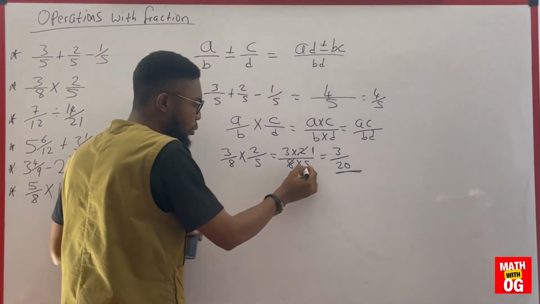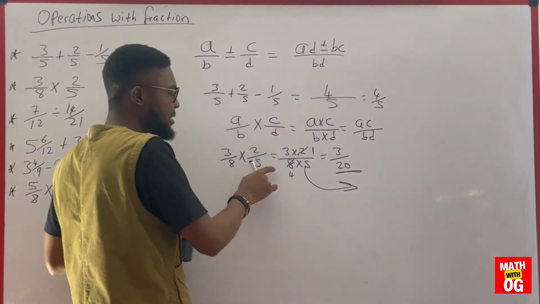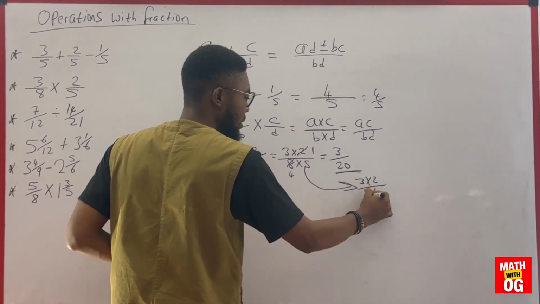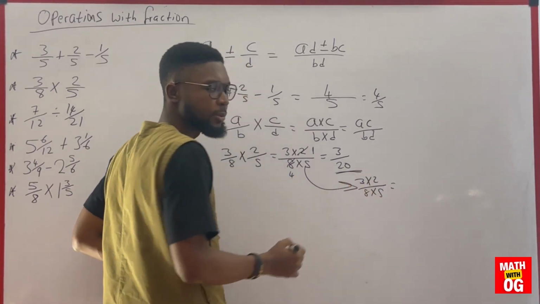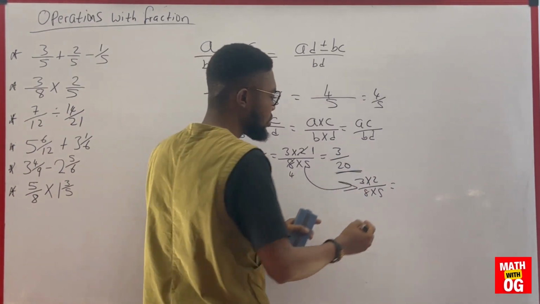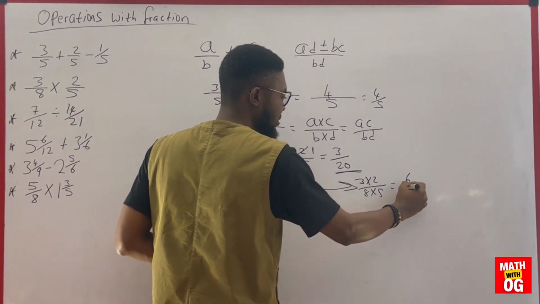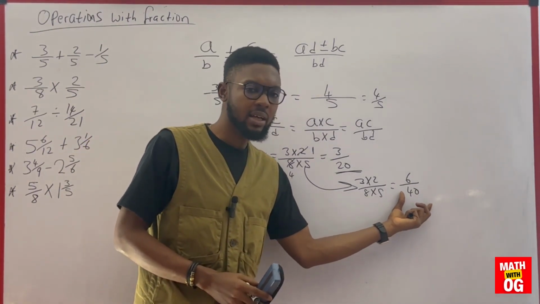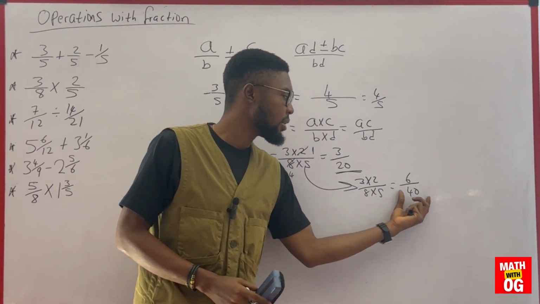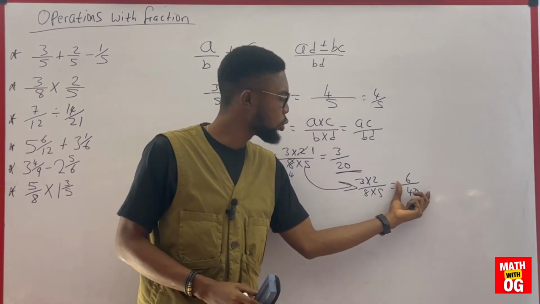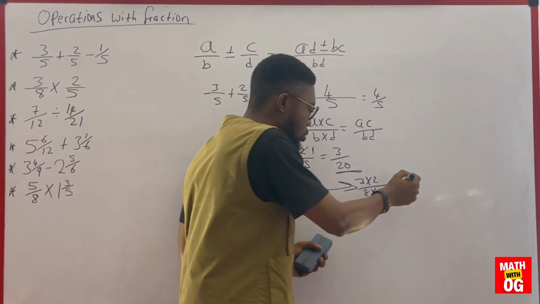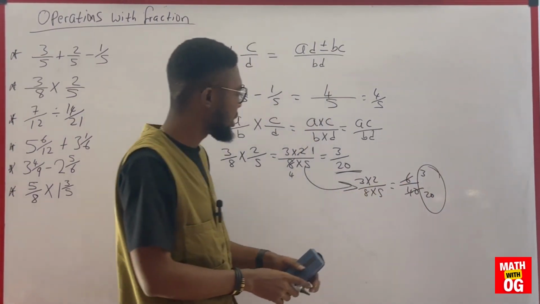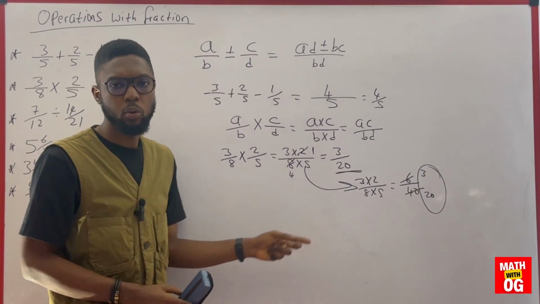So what is the other approach that I mentioned? I said you can simply solve like this: 8 multiplied by 5. Go on and multiply without cancelling out. 3 times 2 is 6. 8 times 5 is 40. At this junction, this is not a simplified answer because this fraction is not in its lowest term. So 2 can cancel out. So I can say 2 into 6, 3, 2 into 40, 20. So you can see you are still getting your 3 over 20.